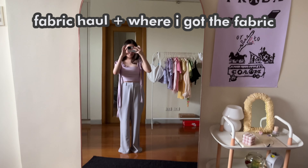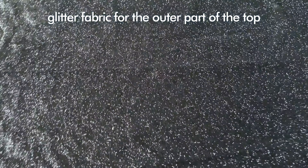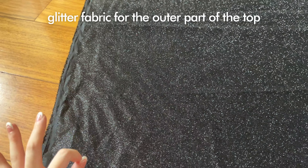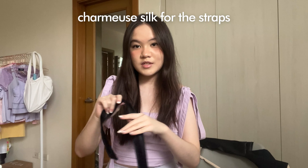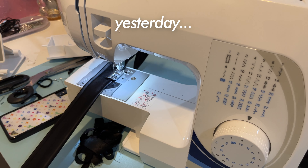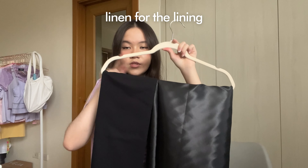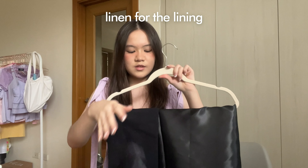Let me show you the fabrics I got. This is the glitter fabric — it's literally laid out on the floor right now. It doesn't look super glittery from this angle, but it's actually super nice and glittery and I think it'll look good in the light. I hope the lighting at graduation looks good with it. The glitter does kind of fall off of it, but I think it'll last through graduation. It's super stiff. I got this from You Silk, which I also used for the straps — I already made them, they're nice and high quality. I literally spent half the day yesterday making these, taking my time so they'd be nice. I'm going to use this linen as lining so it's more breathable than the satin, because satin feels super hot as a fabric.